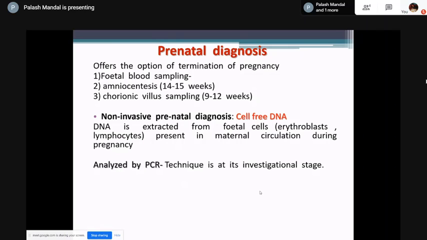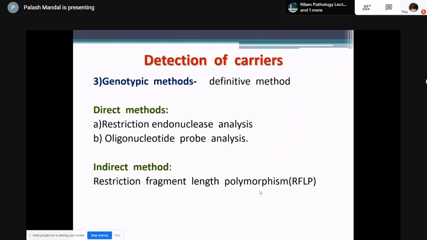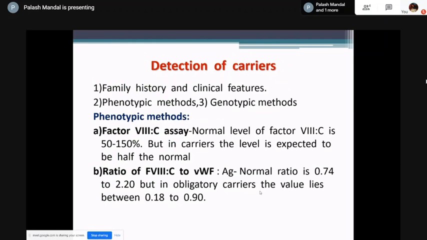Okay, whether the fetus has the disease or not, not the newborn, because the child is not born yet. That can be diagnosed from these. These are the sampling methods; these are not the tests, these are the samples. The tests are the genotypic tests, that is PCR. The PCR is not mentioned yet, so PCR is very important.